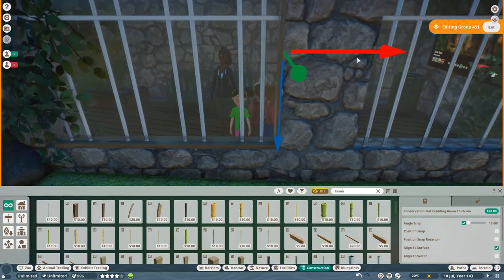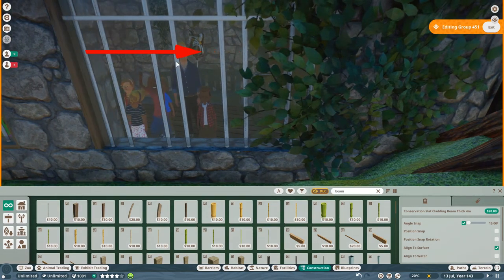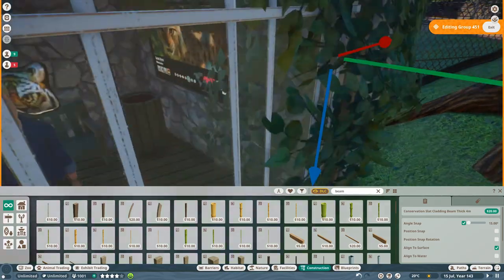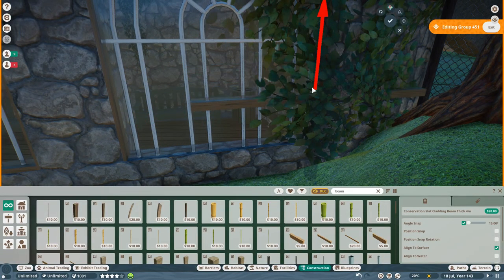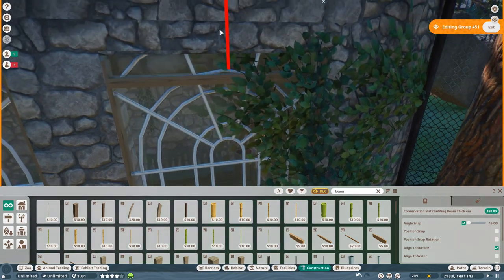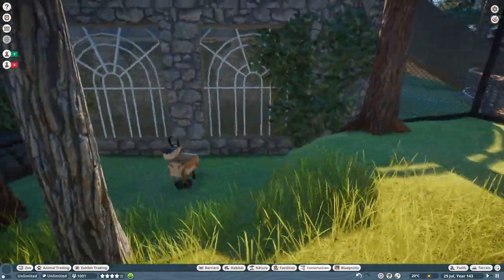Right, angle snap back on. Little things like this, they do make all the difference - they just sort of finish off bits like this that I feel just need an edge. Let's bring that over to this side as well, and then let's bring it down and try and match it up with the other side. And there we have it - just an extra little detail that just finishes off those windows.